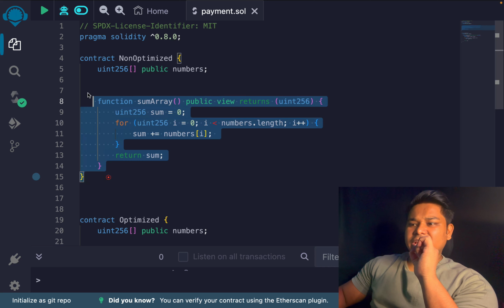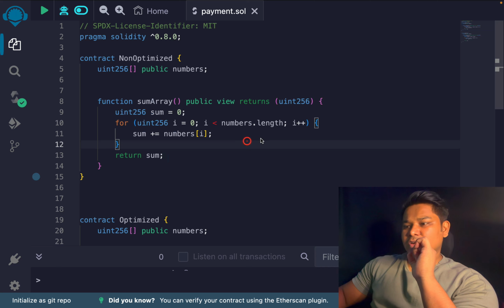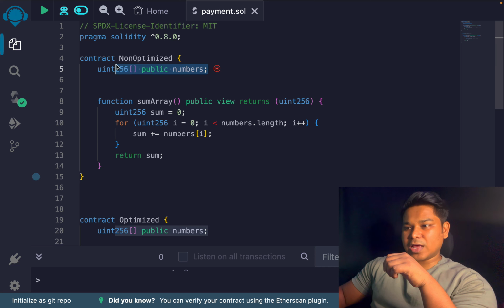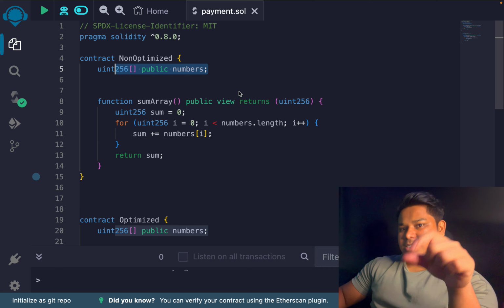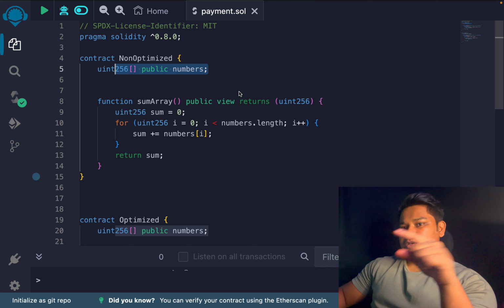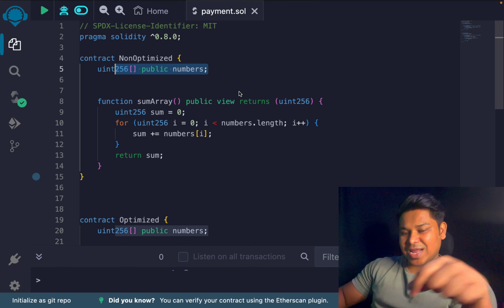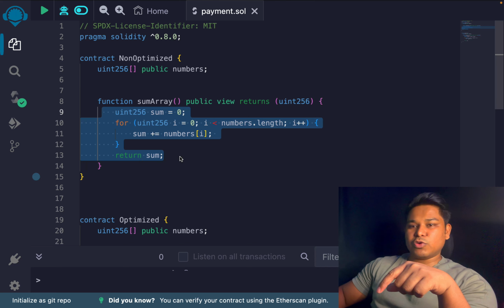When you execute this contract, it's going to access the variable in every single loop iteration. There's no problem with one piece of data, but when you have multiple data in this particular array and you calculate them one by one, it's going to access the entire data every single time the loop runs. And that's going to consume more gas because you are accessing the storage and then simply doing the calculation and giving you the output.